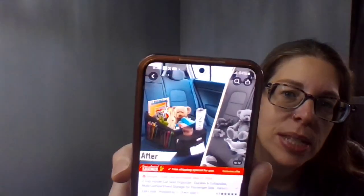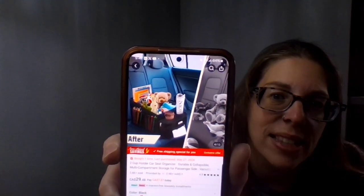This is what it's supposed to look like. I'll show you if there's a picture of it. They don't have a picture of it. Okay, here's a picture of it. Kind of see how it's in the middle of the seats there? That's my goal, to do that, so she can keep all of her stuff in here. So if I ever have a passenger in the back seat, either everything will be contained in this little thing, or if for some reason I need to have 3 passengers in my back seat, which I don't think would ever happen, I can just take this out, everything is in here, and put it in my trunk. So there's room for people and I don't have to spend time cleaning it out. Again, this came wrapped really well.